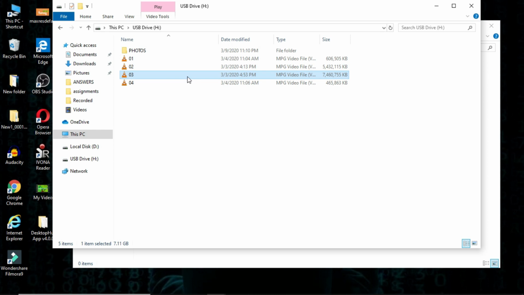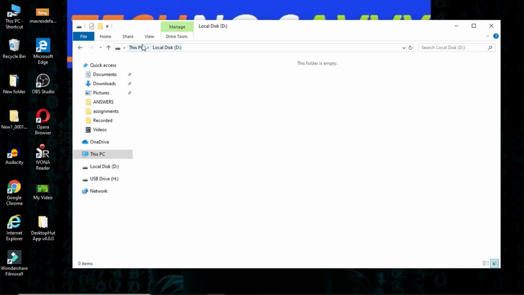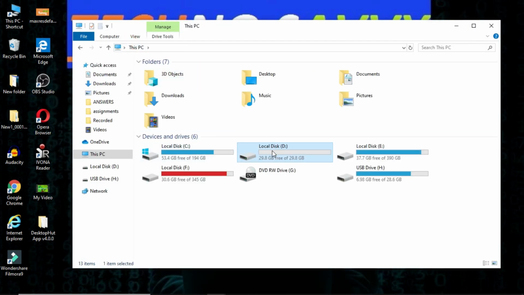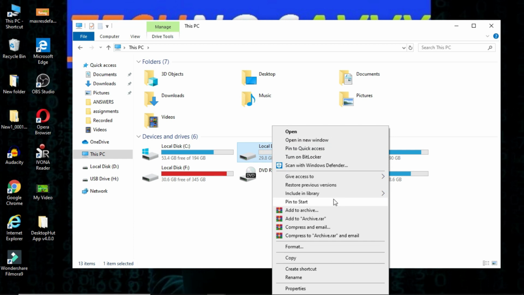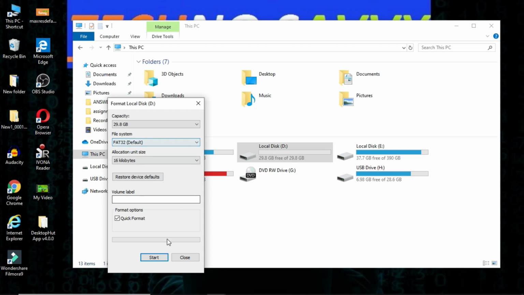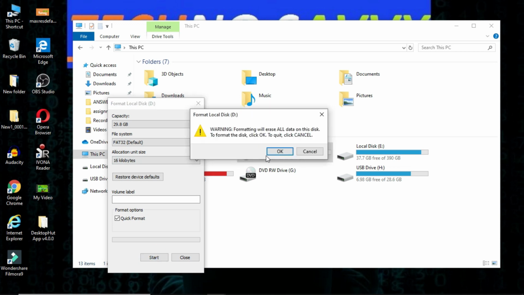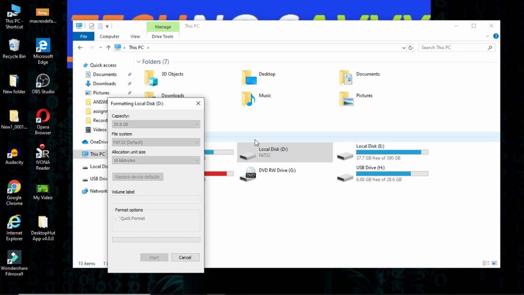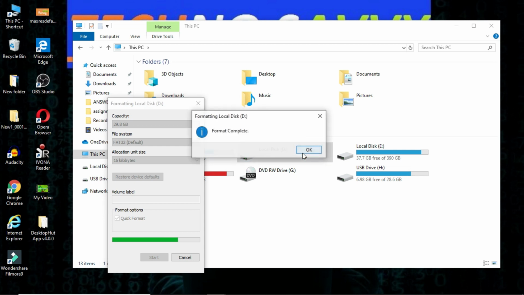The main thing everybody will do is format the USB, which is the right part. However, let's see what happens. I'm trying to format the file right now, and you can see the processing is about to start. We are formatting the USB at FAT32 settings. You could see the USB is formatted.